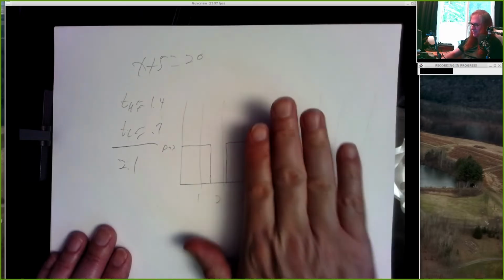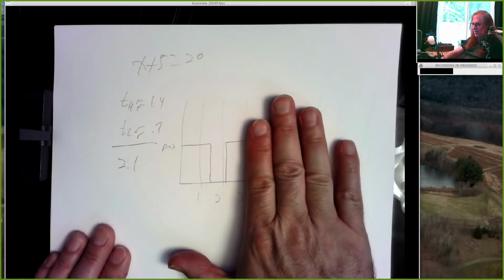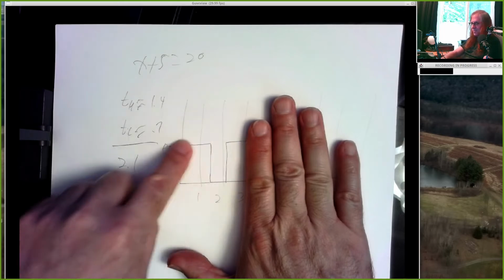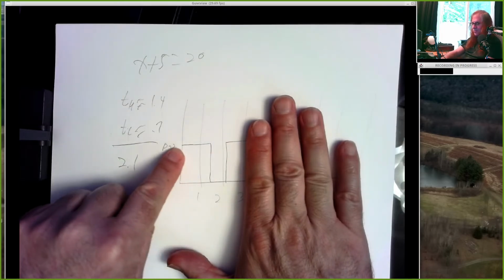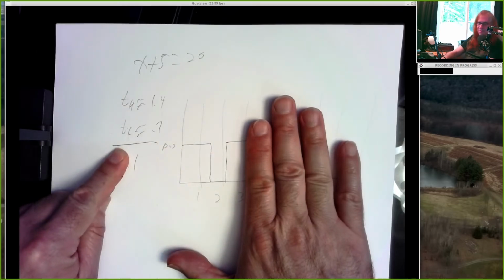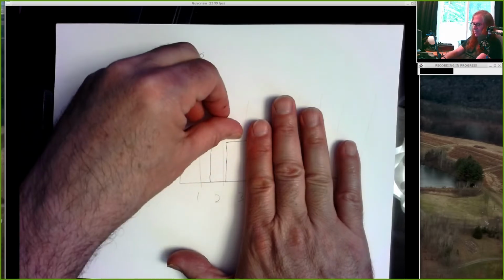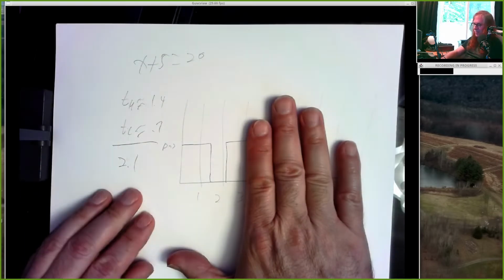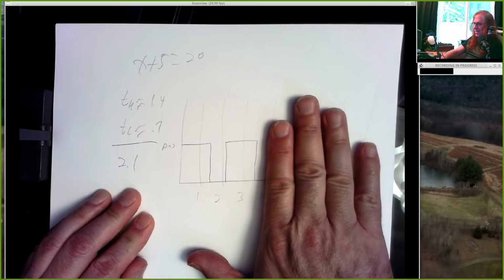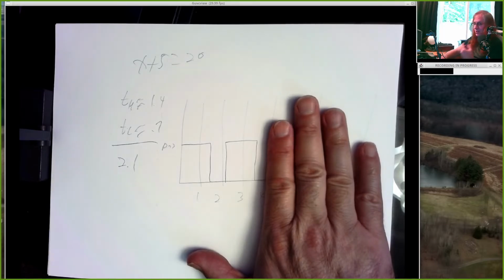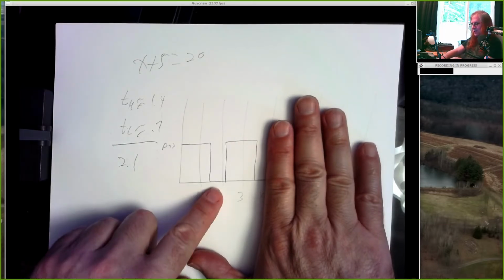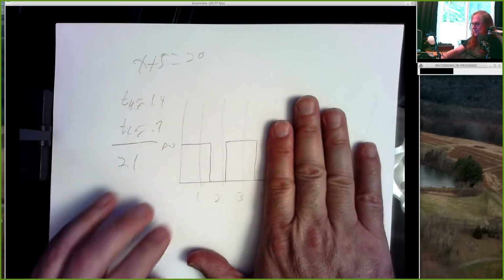Right? And again, if I only show you this much, it doesn't tell me how long the signal is high, because I don't know how far this went in this direction before it went high. I don't know how long this continues in this direction before it drops. But if I show at least that much, and I believe this signal is periodic, then I can clearly see the low portion and the high portion.